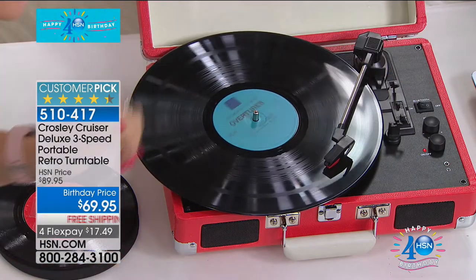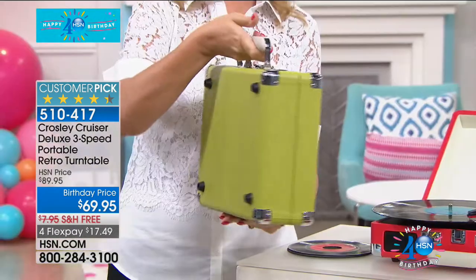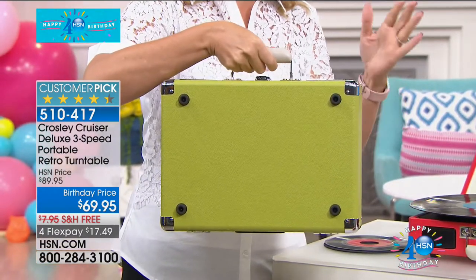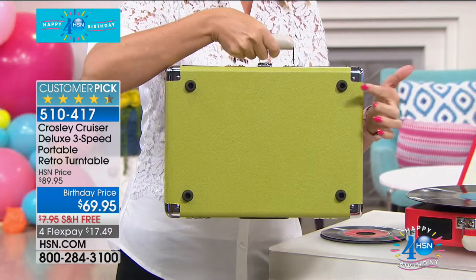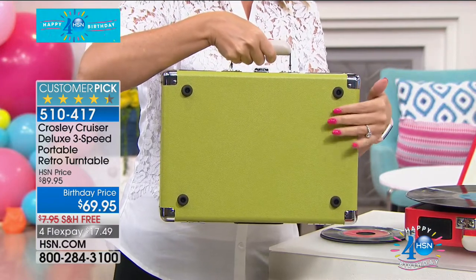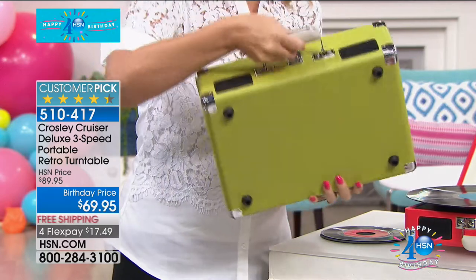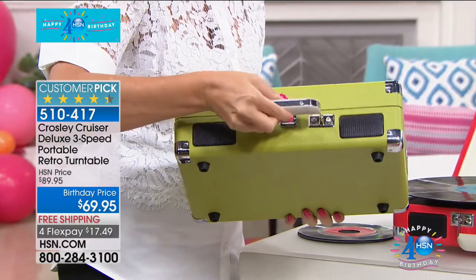The other thing is the styling. This is super lightweight, super portable, weighs about 5.5 pounds. We love the beautiful, rich details, the gorgeous hardware. I thought it was a really nice touch from the Crosley company that they put feet on this. Feet means it won't mar up the surfaces you might be putting this on, maybe a wooden coffee table. You don't have to worry about that. Leather wrap, or that leather look, wrap details throughout, even on the handle itself.